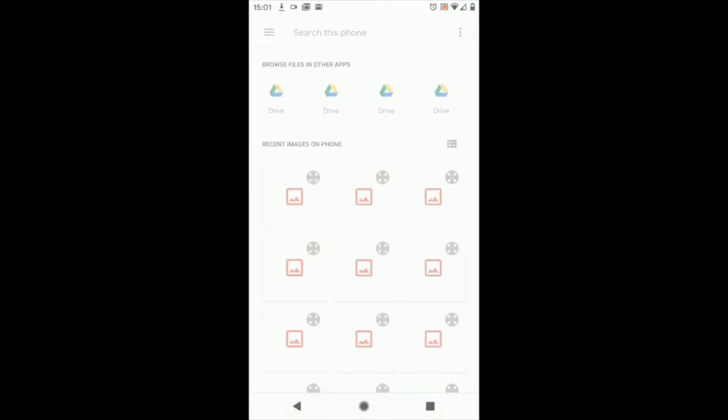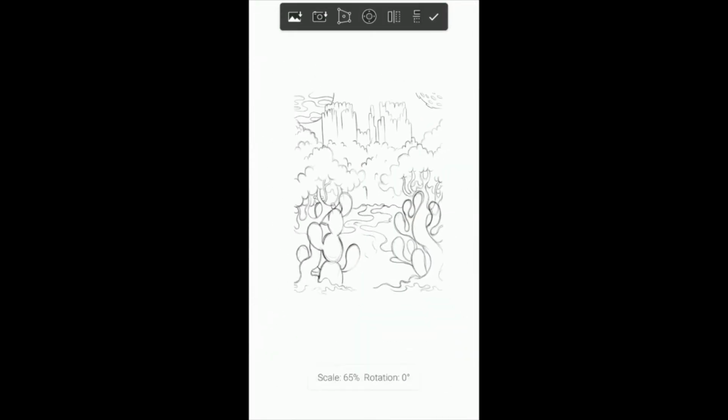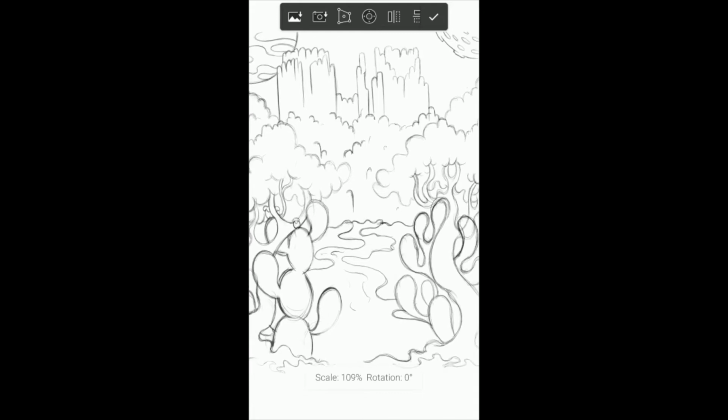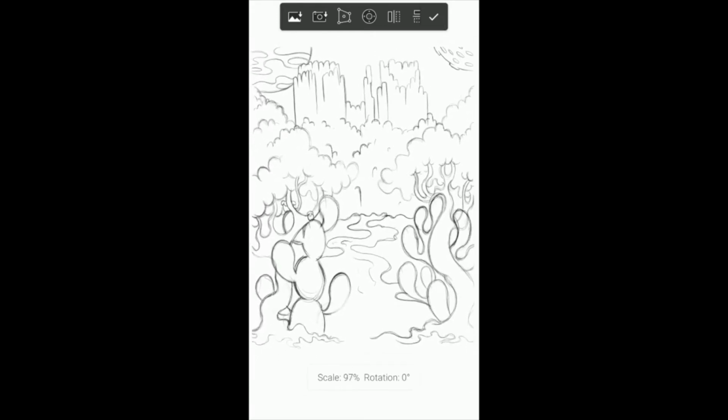I'm going to begin by loading up the program and then clicking the icon on the top left and going to new sketch, and then I would just choose whatever it says for the screen size. Then I am going to tap on the icon which is the second one from the left, which has the tools, and I am going to choose import image, and then I'm going to select the photograph that I have of my artwork that you should have taken and turned in for Monday, which was the Arizona landscape level 1.